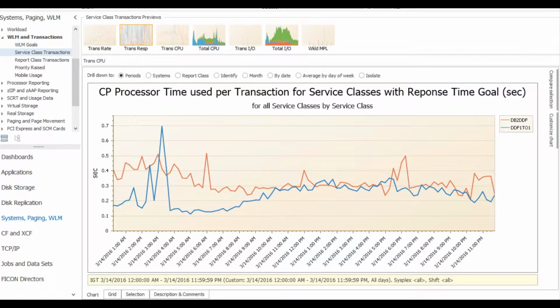A welcome benefit of IBM's support for mobile workload pricing, which is available to anyone regardless of participation in the mobile workload pricing program, is a new capability to track CPU consumption for any transaction in the RMF Type 72 records, which are far less voluminous and thus far more practical to process than the millions of transaction-level records. This tracking in the RMF 72 records takes place at the service class or report class level. Here we see CPU per transaction for selected service classes.